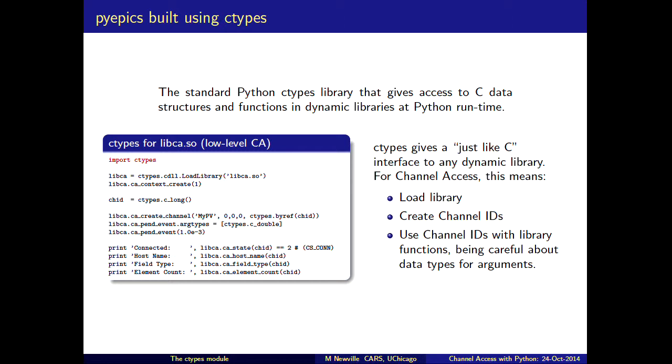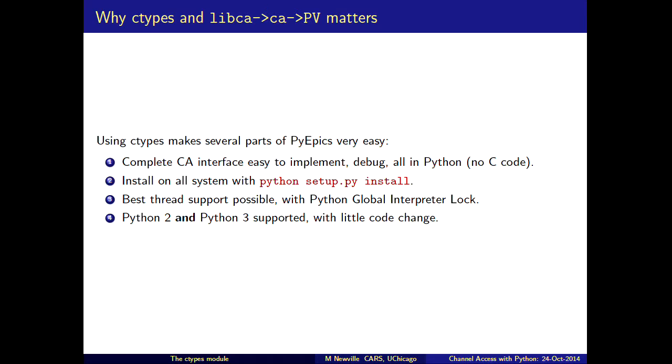And you may have to do things like tell it that the argument's a double and so on. But it's not that hard. In fact, channel access is probably a challenging case because the event streams have lots of complex data structures. So it's very easy to do this work. Okay, and the real advantage of using ctypes and then using that to build on top of libca, and building the CA on top of that and PV on that, why that matters for the beamline scientist is that it makes it very easy to port.